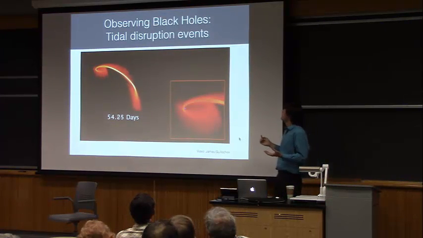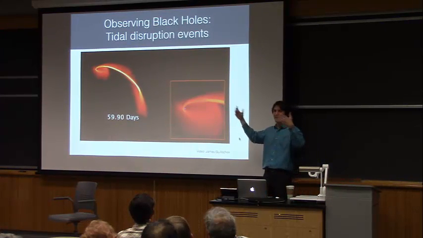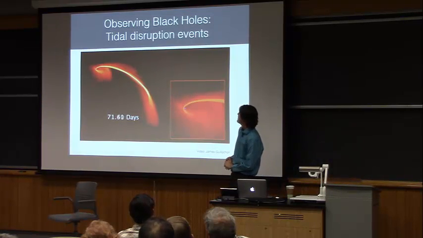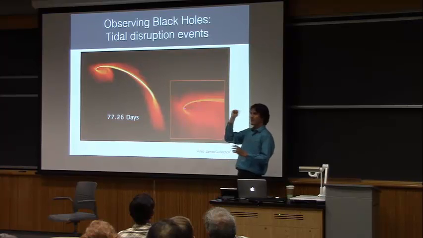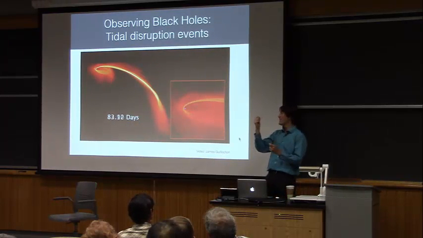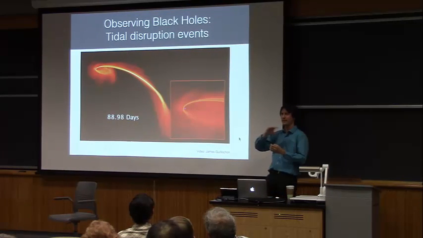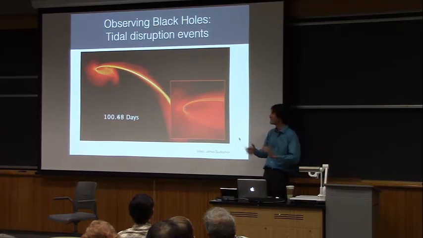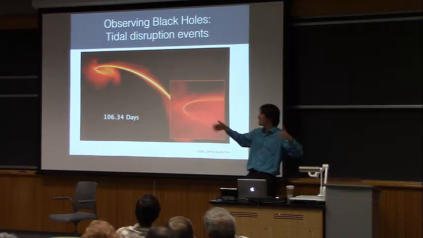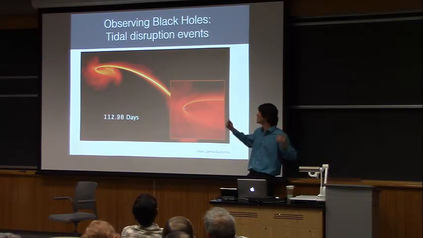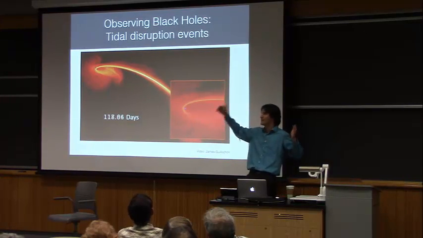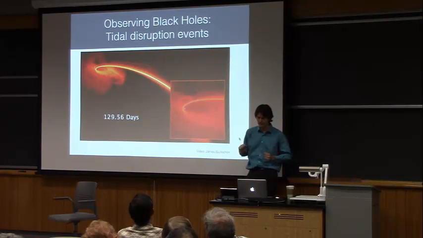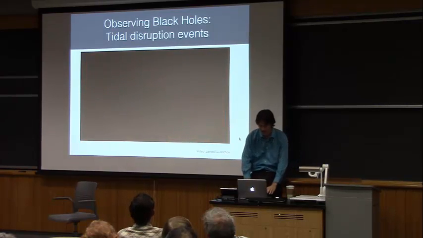Well, if your black hole initially didn't have much matter around it, you don't see anything, because it's a black hole. But then, suddenly, you have a lot of matter falling into the black hole and a bright accretion disk around it, so you would get a burst of radiation, and burst might mean here a few months long. But you would get an event which, by the time scale at which a black hole evolves, is relatively short, in which you suddenly get more radiation, and then it falls down as all of the matter from the star falls into the black hole. This is a simulation made by James Gershon.